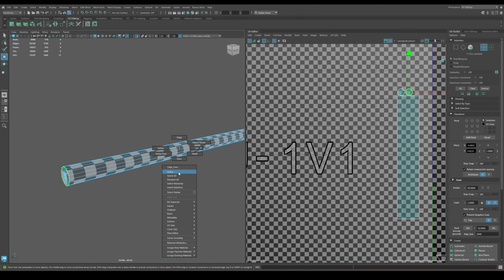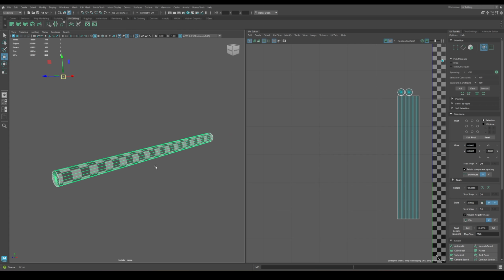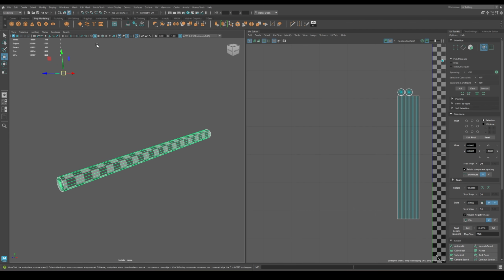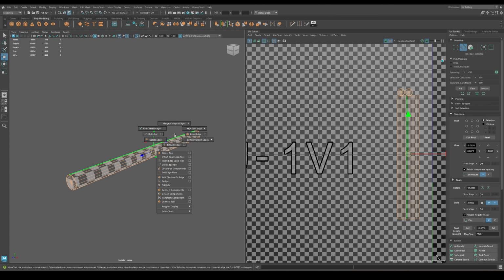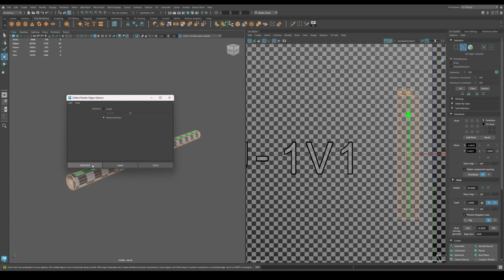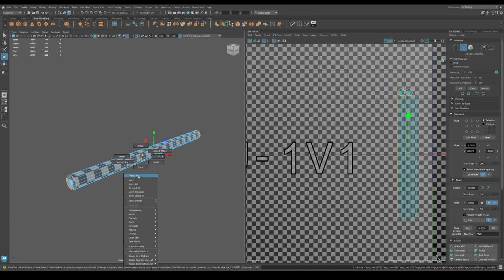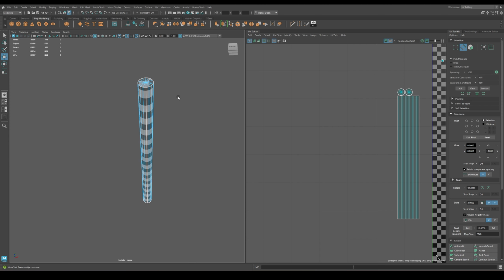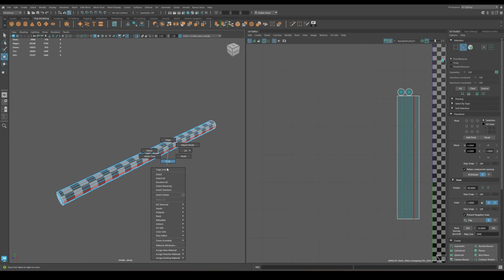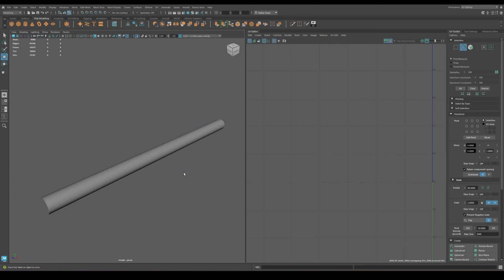And then to finish this off, to make sure the bakes are going to be good, I'm going to go to poly modeling. We're going to select all the edges. We're just going to go shift, soften, harden edges. We're going to go to the options. We're going to make sure texture borders is on, and apply, and what you're going to see now is that the hard edge is going to be where the border is, which is extremely useful and needed if you're going to be baking normal maps. So yeah, hopefully that's useful on how to quickly UV cylinders in Maya.